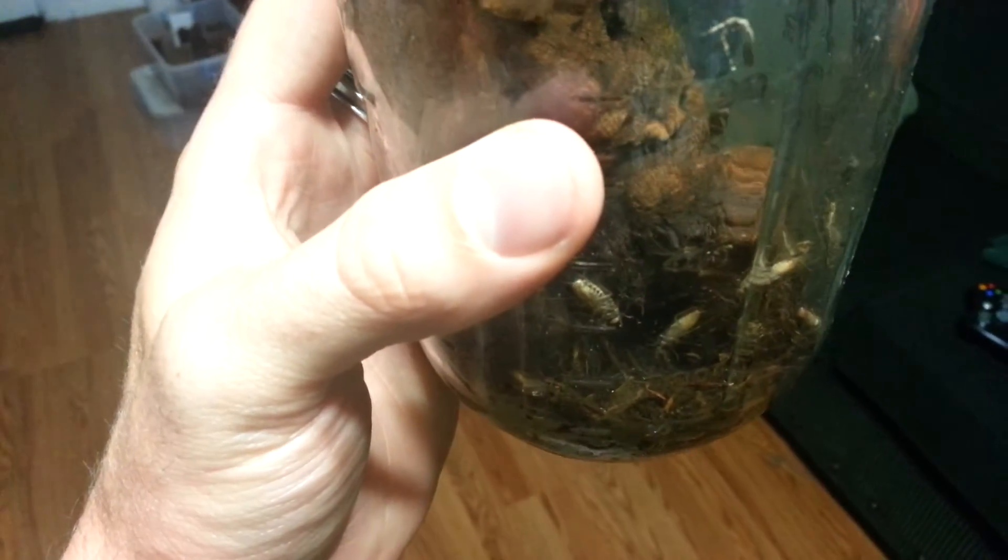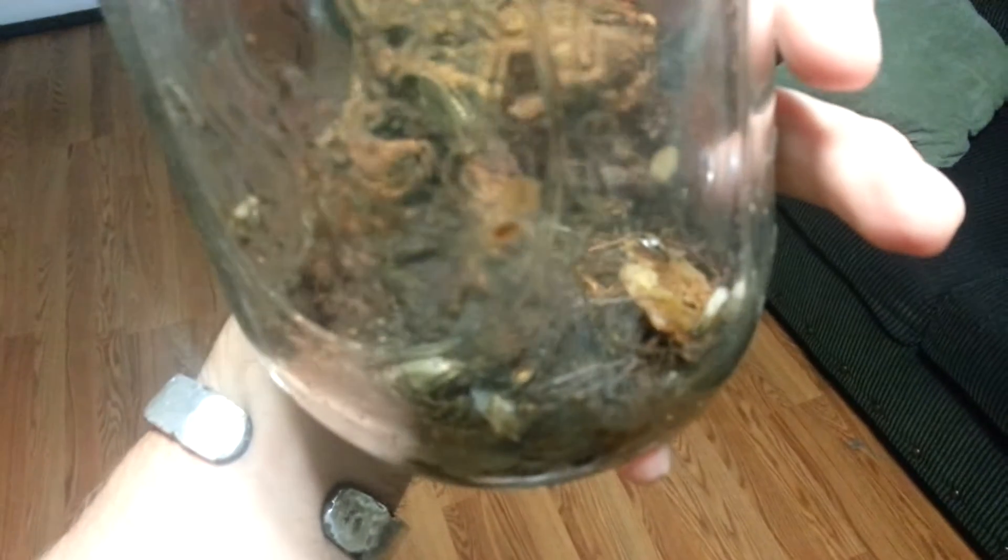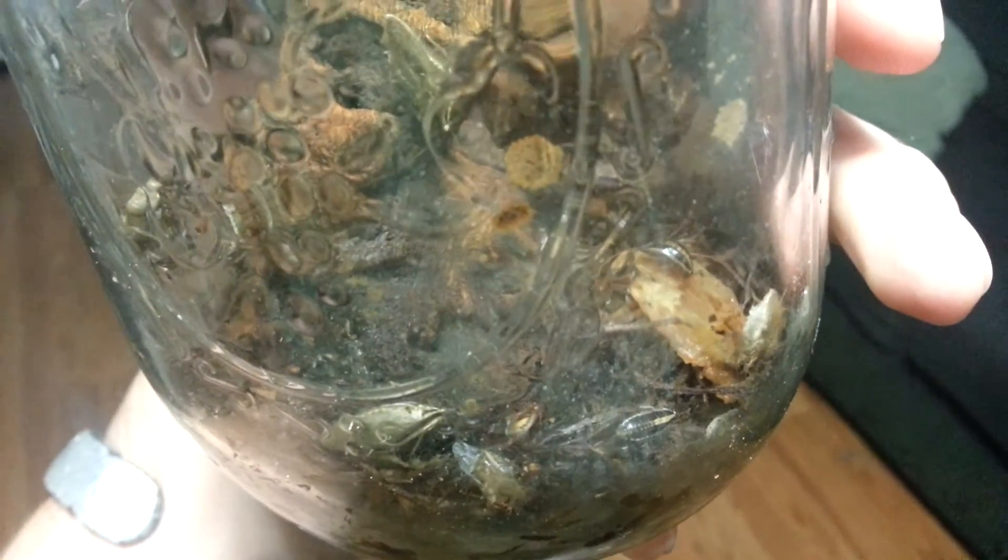Eventually I'll probably move them to a different style of container, just because I didn't really like putting them in glass jars — or any of my animals, really — except for my arboreal spiders, like my northern black widows and stuff. But anyway, these guys are interesting. They're still fairly new to my collection, so I'll let you know how they do in a little while.